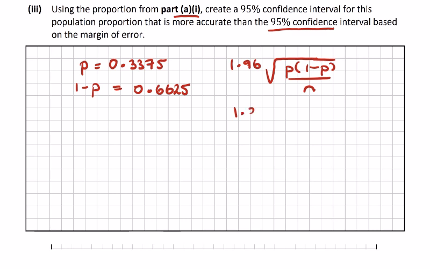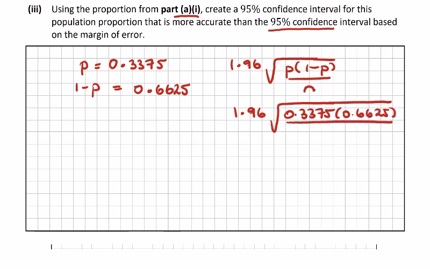So let's work this out first. What is 1.96 times the square root of the proportion that we got, which was 0.3375? We'd have to multiply that by 0.6625. If you've practiced a lot of these, this just comes as second nature, and the sample is still 400. So 5% was our margin of error the last time. We were told 4 decimal places earlier, so I'll write 0.0463, so not far off 5%, but it's more accurate.